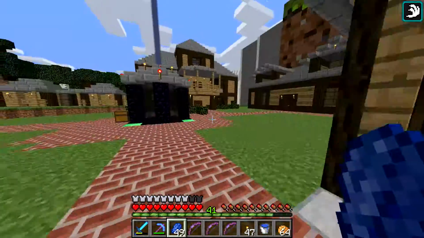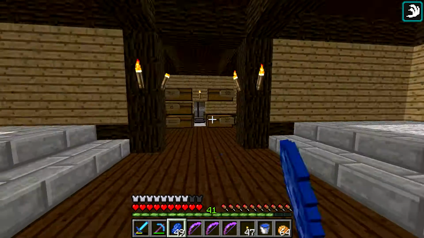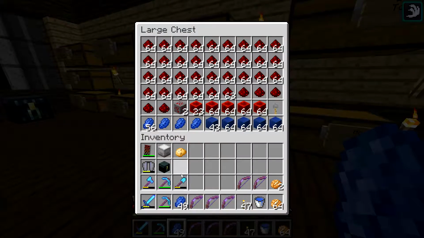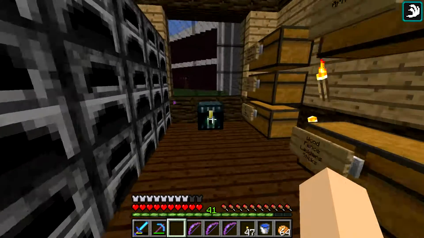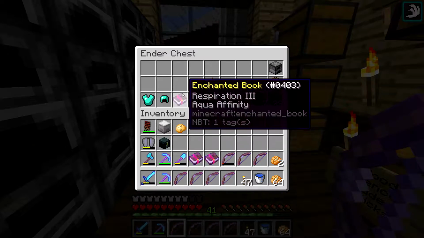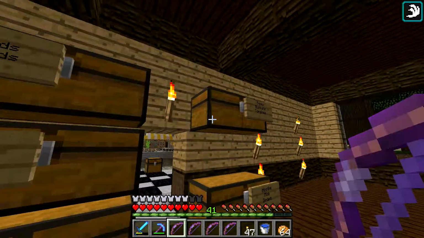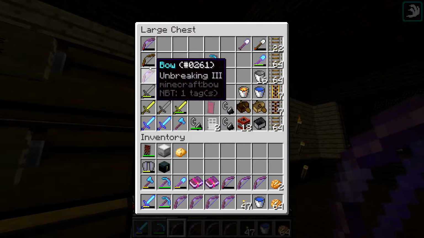Let's go see what we can do with these. I like Infinity over Mending. They are mutually exclusive, so if you have Mending or you have Infinity, you cannot get the other one on it. So, okay, we're going to take a look at all of these books that we have as well. And then we did have a bow up here that we can maybe use.